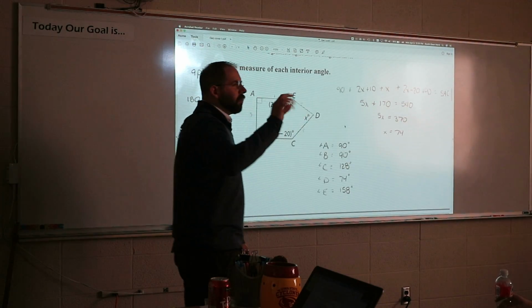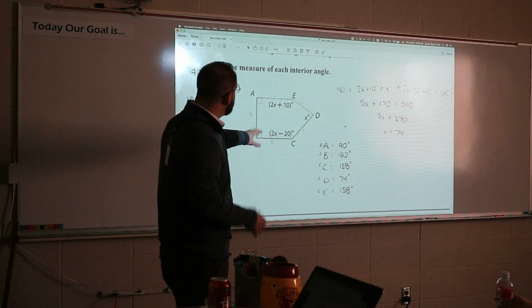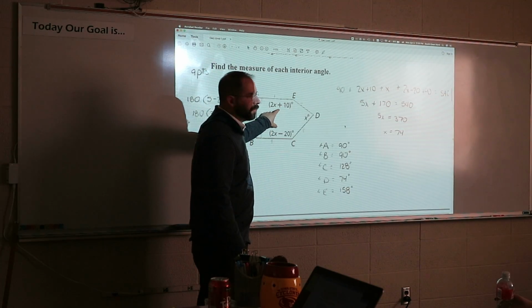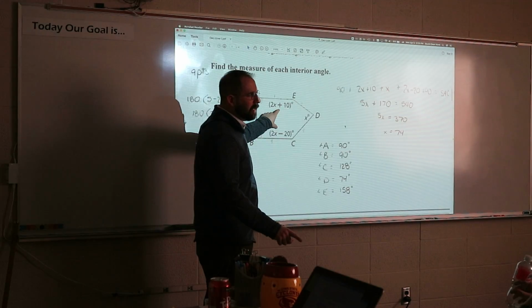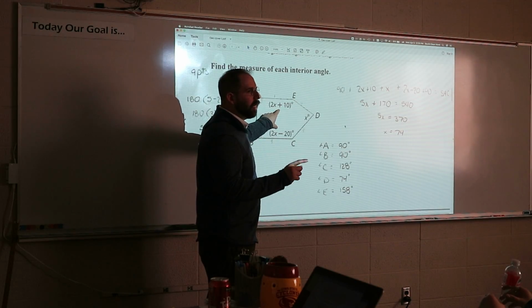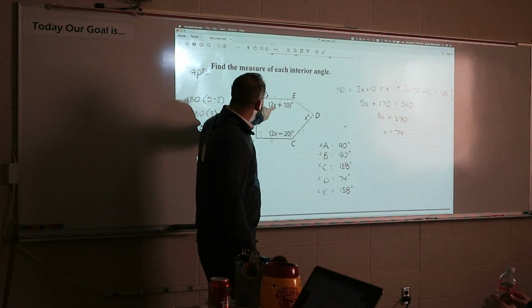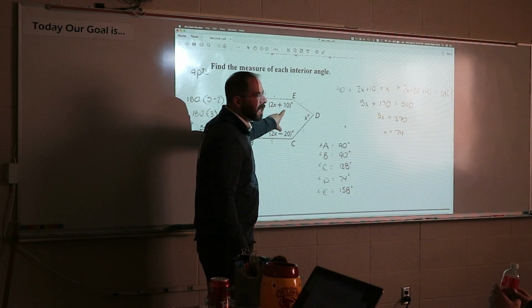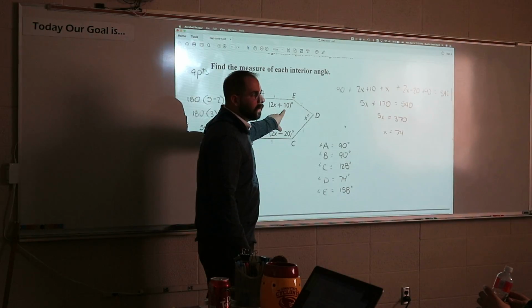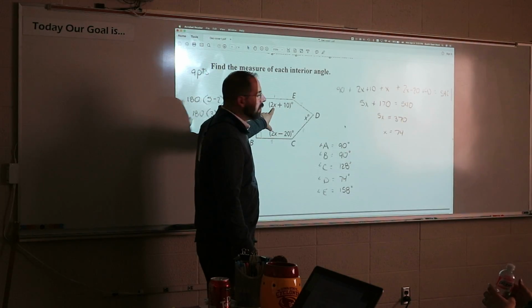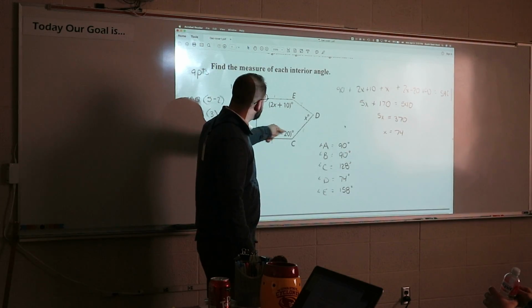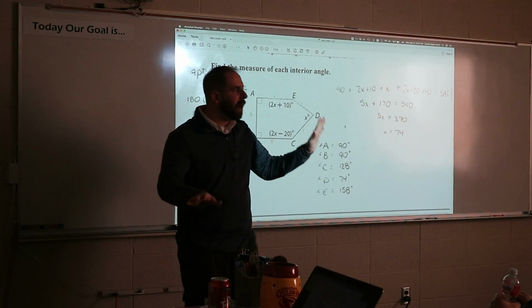The second or third commonly missed part about this question, I had a lot of people putting these two equal to each other. They don't have to be. In fact, they're not. The reason why I know that they're not, they're using the same 2x. You can't have the same 2x and adding a number and subtracting a number get the same angle. Because whatever x you plug in, there's no way you can add 10 to this and subtract 20 and get to the same number. It's not possible.